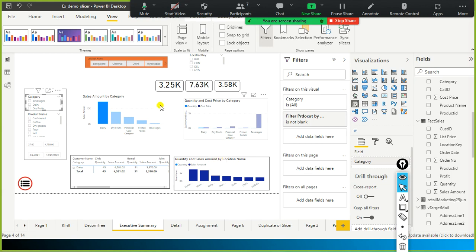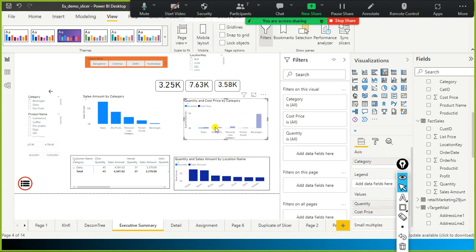Now, when I select any specific value in one of the visuals, there should not be any interaction. If I select this one, the corresponding value should not get highlighted or disturbed. It should display all the categories. For example, if I select dairy, there is a requirement: you highlight the dairy related category in this visual and make the non-dairy related category dim, that's the default behavior. And here you exclude non-relevant categories and display only the dairy related.